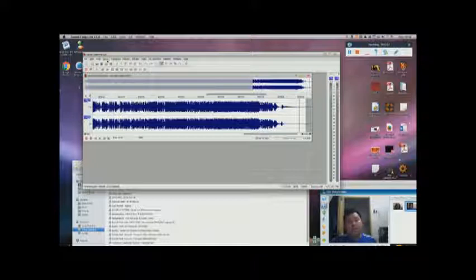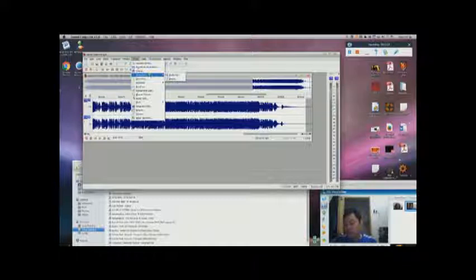But we must be careful not to enhance it too high because the signal will be distorted. So that is not good, right? Other than making it louder, we can reduce the volume too. So let's say I want to make it 12% of the original. So this is 12% of the original. So roughly that's the idea of the volume function.